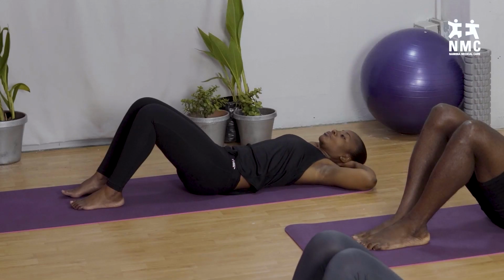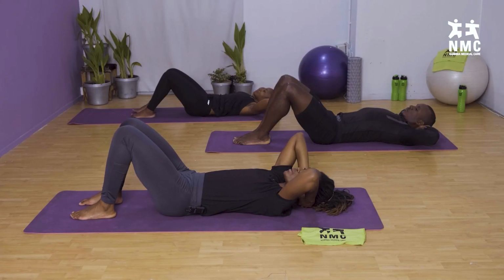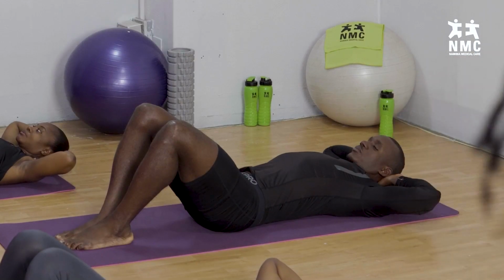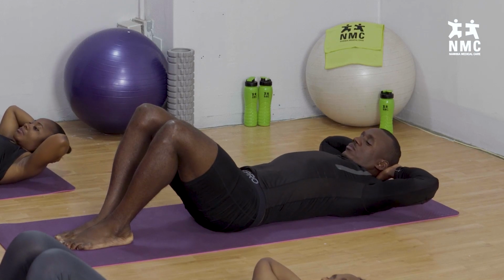vertebra at a time. Where are your elbows, team? Can you just see them out of the corner of your eyes? If you see too much elbow, it is too high, they should be just in your line of sight. We inhale for number 4, deep navel to spine, and we exhale.